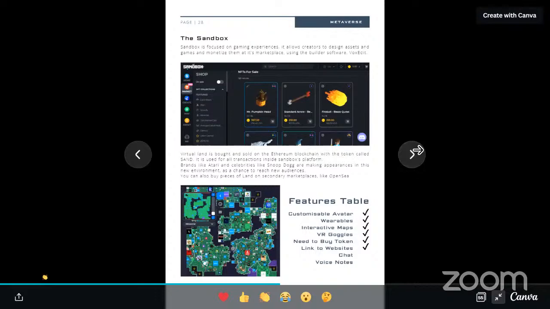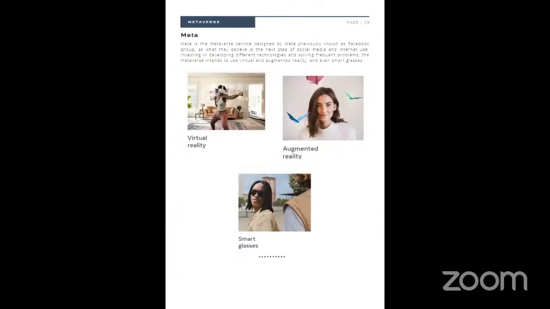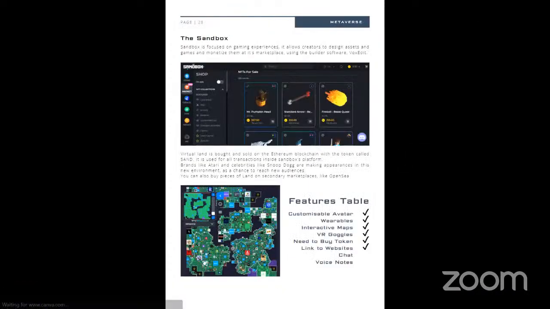Sandbox is actually more unique than the others. Why? Because Sandbox permits gaming. That's why we can talk about gaming finance, all right? Sandbox is focused on gaming experience.